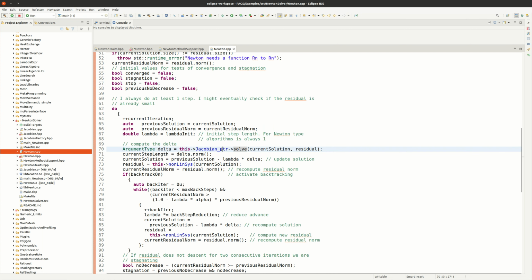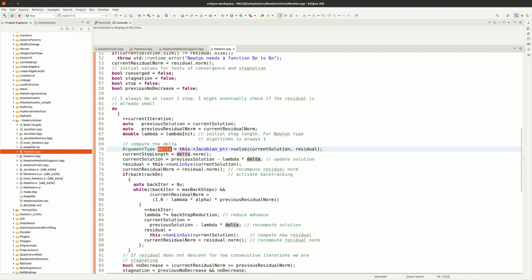Here I solve the Jacobian, so here I solve the problem. I compute the residual. I run the Jacobian. I want to solve. I will compute the Jacobian on the current solution, and I will solve the linear system, where the right hand side is the residual, and the matrix is the Jacobian at the current solution. Once I compute the Jacobian, this is the delta, how I have to advance.